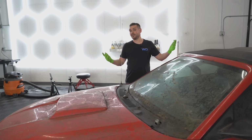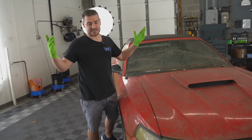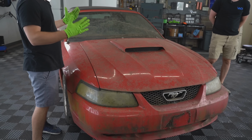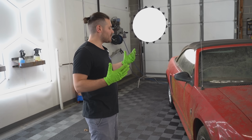Unlike RJ, I really do like the SN95 Mustang, and this is the facelifted model, which I much prefer, due to Mustangs like the Terminator Mustang or the Cobra. I just think the front end is so much more aggressive. Yes, the hood scoop is fake, but it makes this car look so aggressive and powerful. I really do enjoy that. And for being a young kid's first car, this is a really cool looking car.